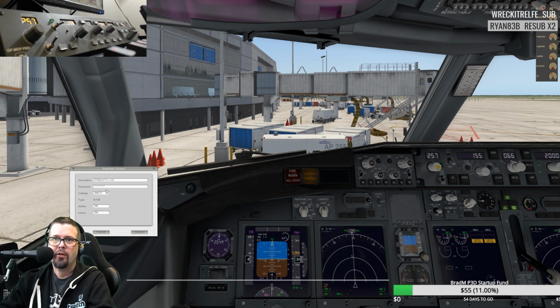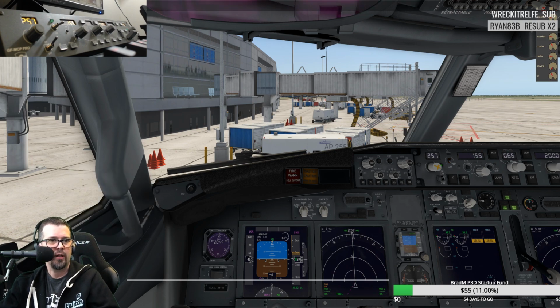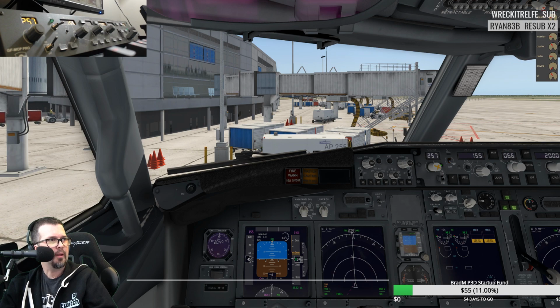Southwest 572. Yep, that's what we'll be today. Connected to PilotEdge. They're still out of stock at $2.99. Yeah, a bunch of people bought them at the expo in Vegas.